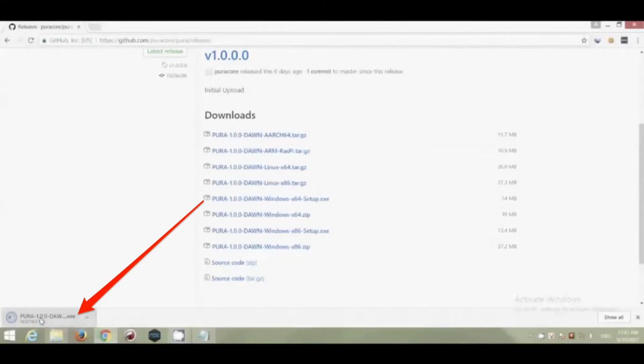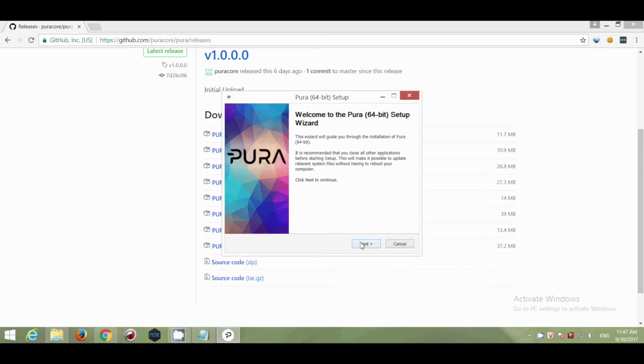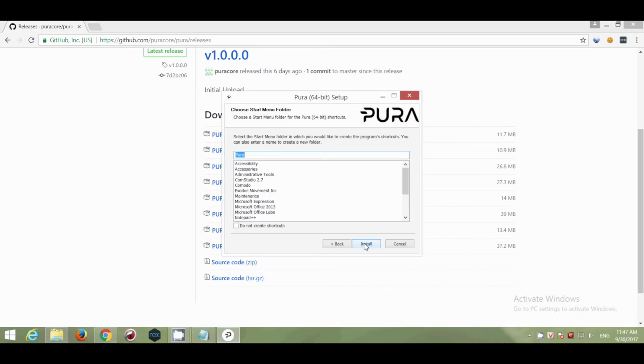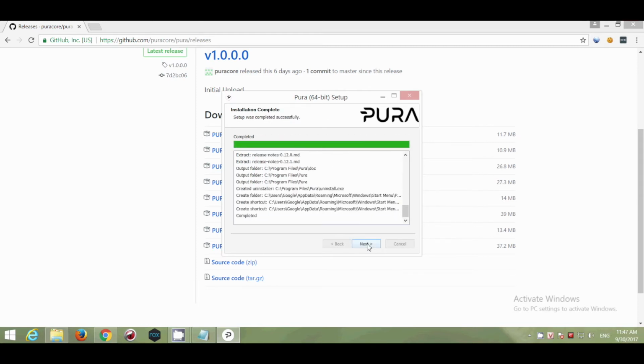So once the file has downloaded completely, you simply click on the installation file, and a window will pop up like this. And all you do is click Next, Next, and Next in order to initiate the installation. As you can see, it only takes a few seconds.